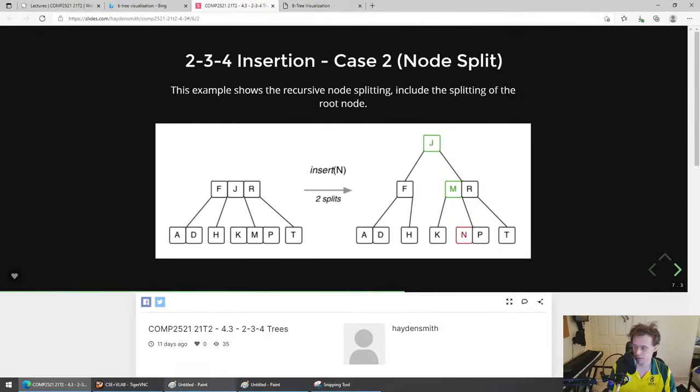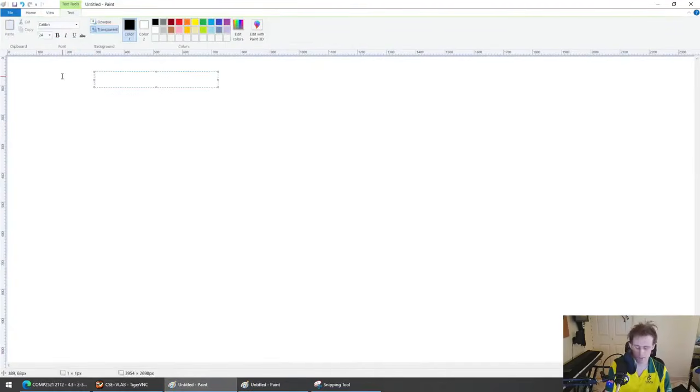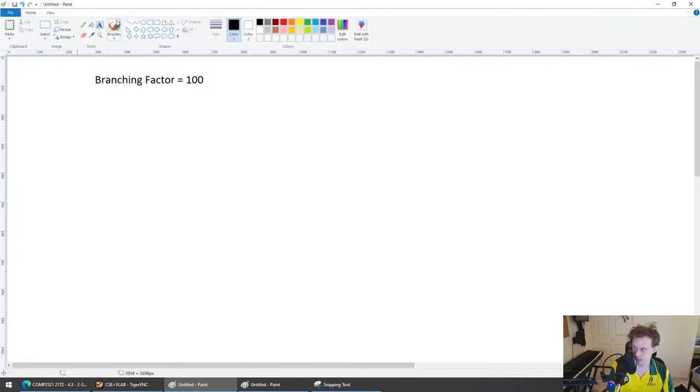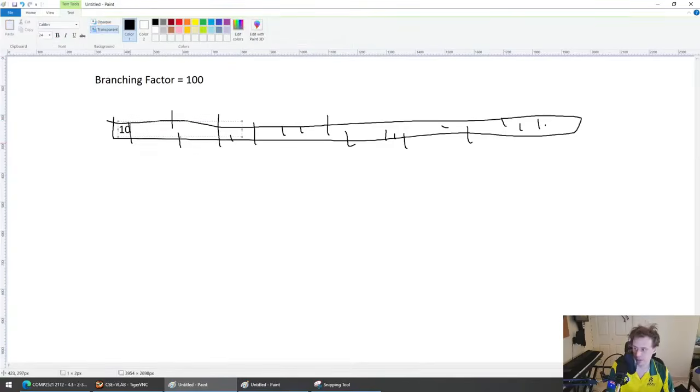And just to give you a really dramatic representation of this, if you had a B tree of branching factor 100, this would just look like a linked list, because you would need 100 numbers in this data structure before you split it.